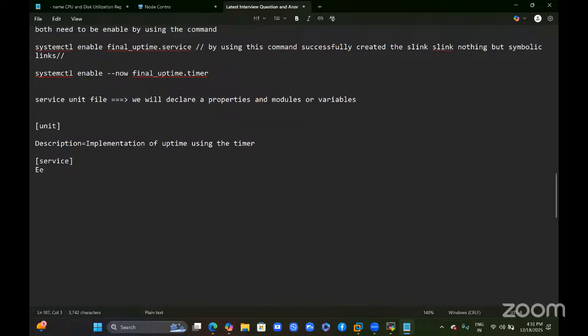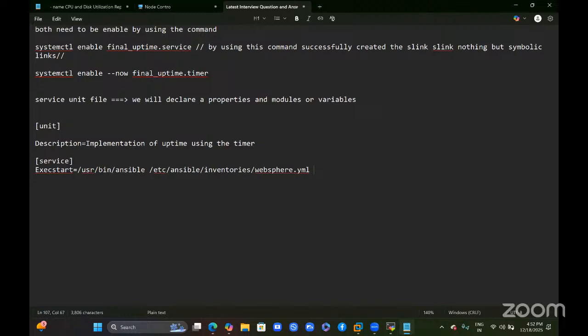For example, I will use ExecStart. In ExecStart, we are giving the playbook: /usr/bin/ansible-playbook, then /etc/ansible, under that the inventory files, inventories, websphere.yml.